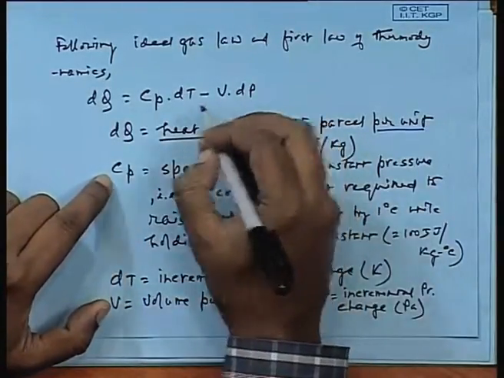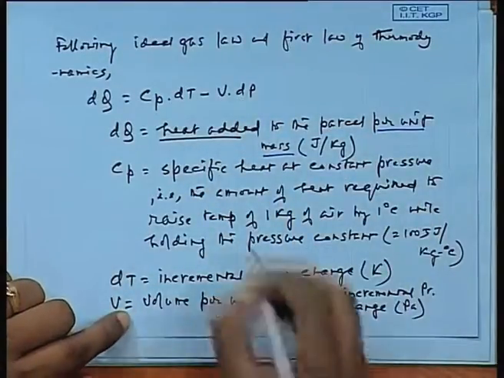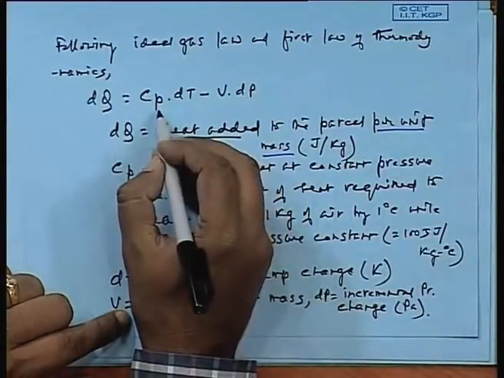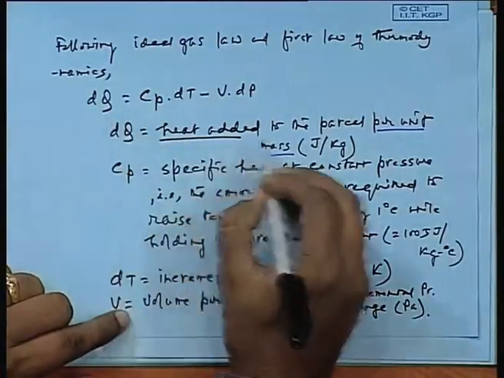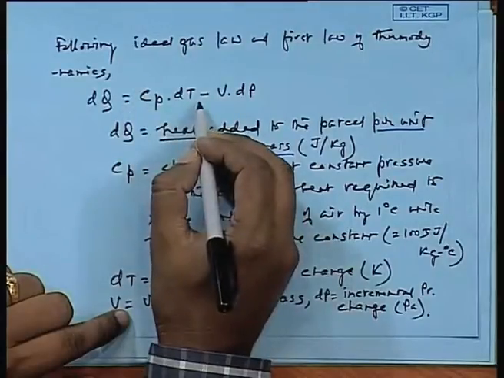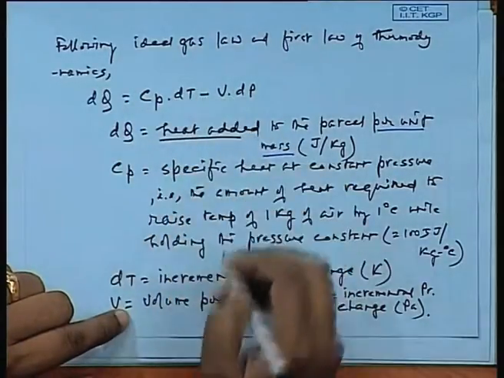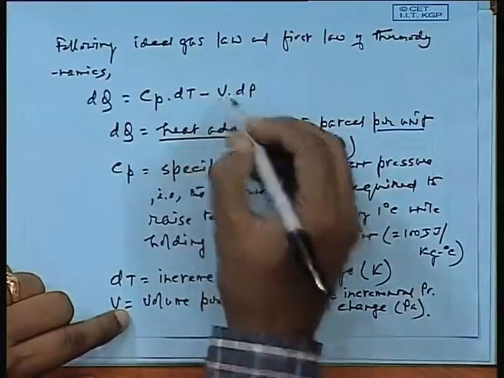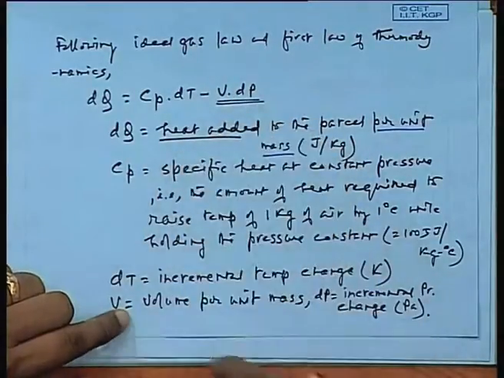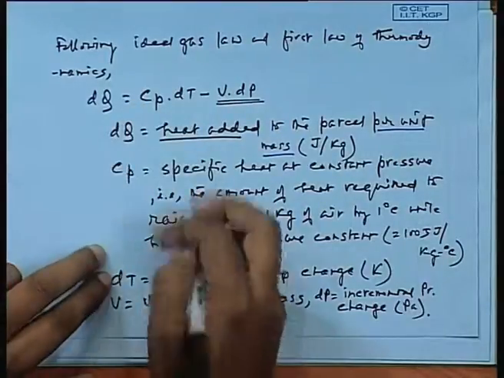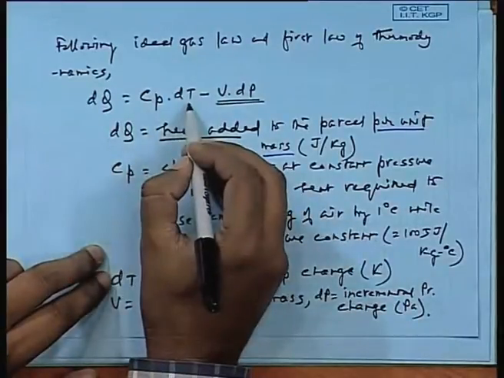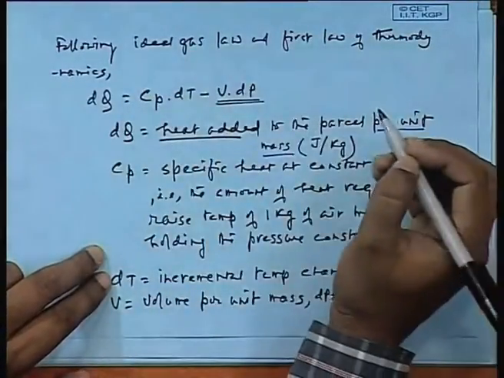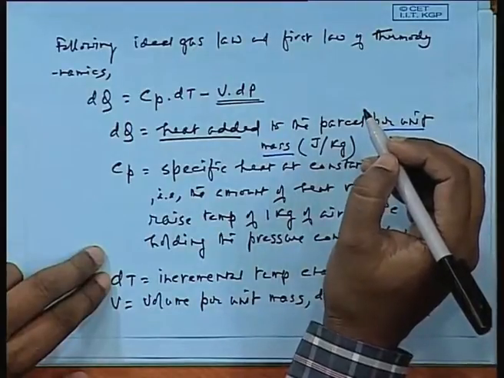Similarly, as you can see, this v dp is the volume per unit mass and this is the incremental pressure change in Pa. So there are two changes that would take place here. The heat added to the parcel would be essentially cp into dt, but there would be some pressure work in the volume per unit mass and the incremental pressure change. So this is what is to be reduced from this cp into dt. Total transfer of heat would be this minus this one. This would be absorbed as work done, and so this would be the net heat added to the process.